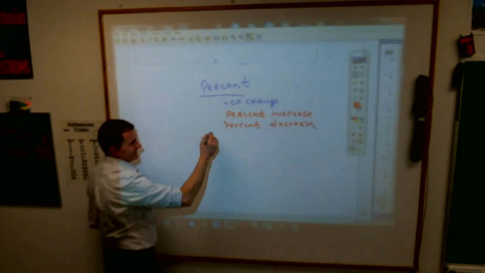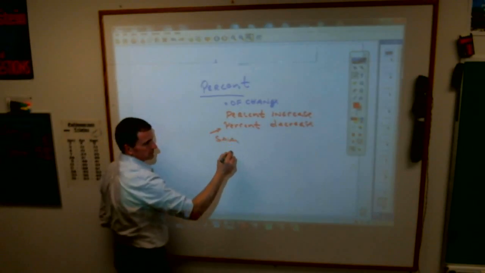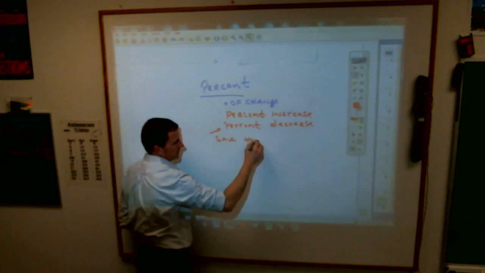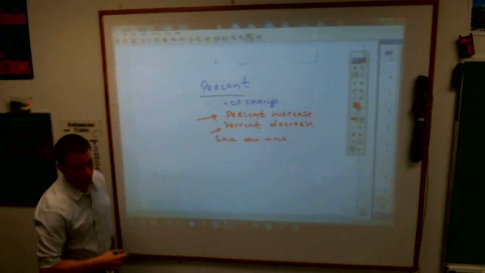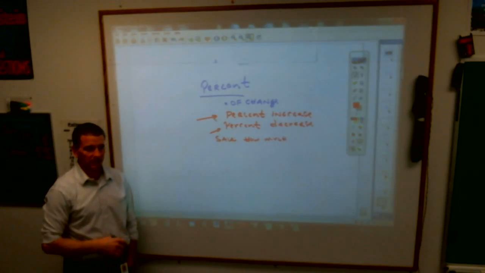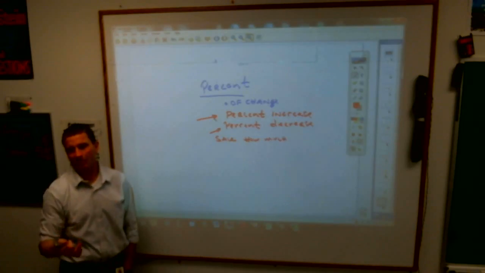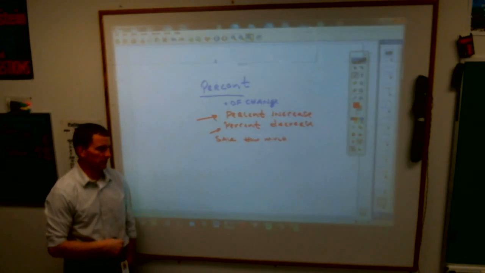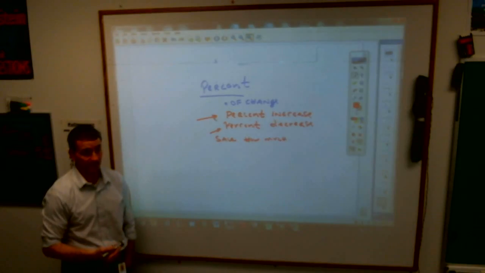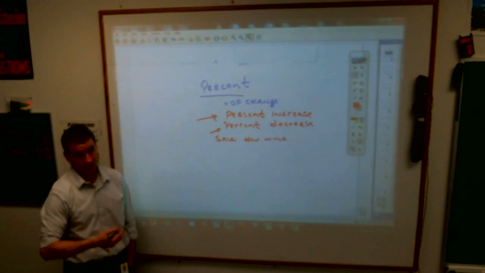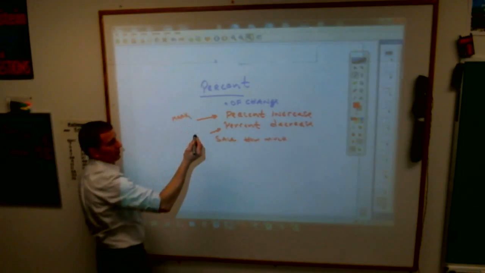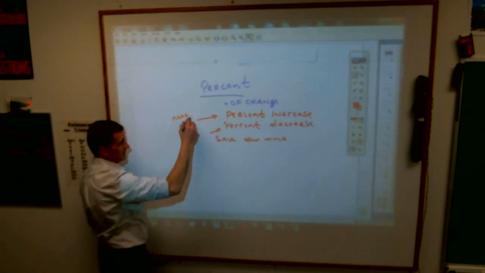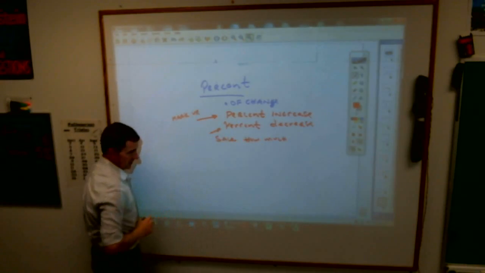So, a percent decrease is a sale. You know, how much off? A percent increase is like a store. When a store sells something to you, they have to mark it up, otherwise they don't make any money. For example, if a store buys a pair of Levi jeans for 20 bucks and sells it to you for $20, they're not going to be open very long. So a store will mark it up. You never know how much they mark it up, but that is an increase in percent.